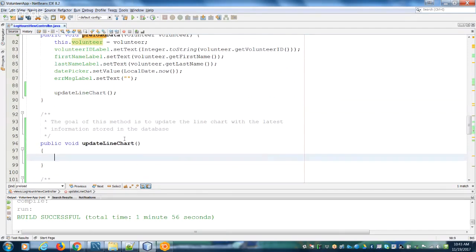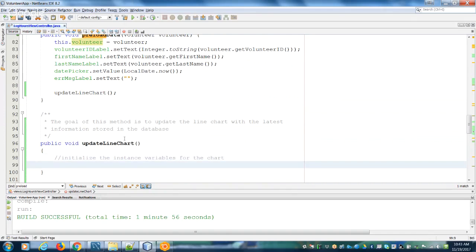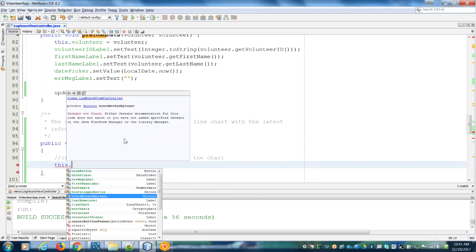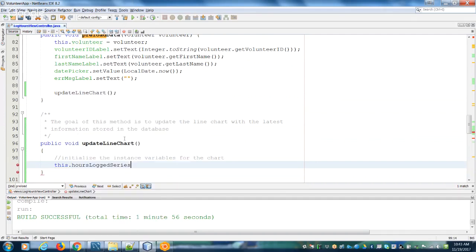So to do that, we're going to initialize the instance variables. So we have, what did we call things? Hours worked. There we go. So the hours logged series, right? That's our XY series.